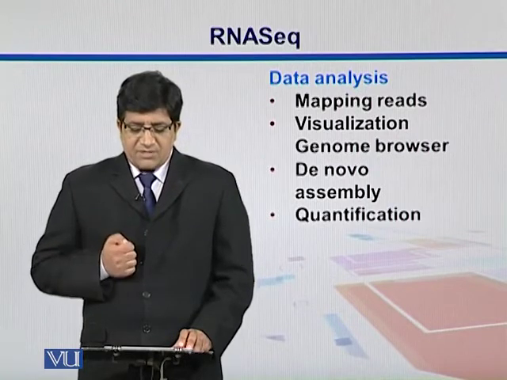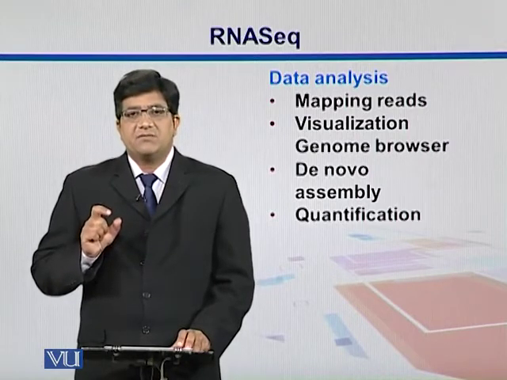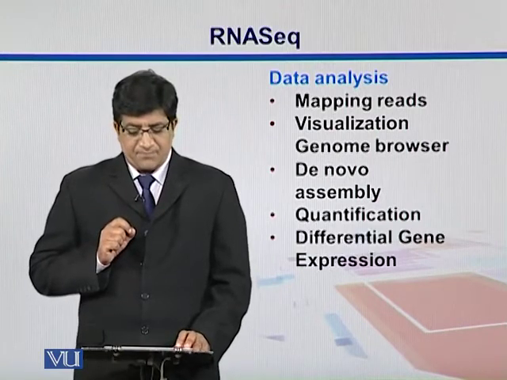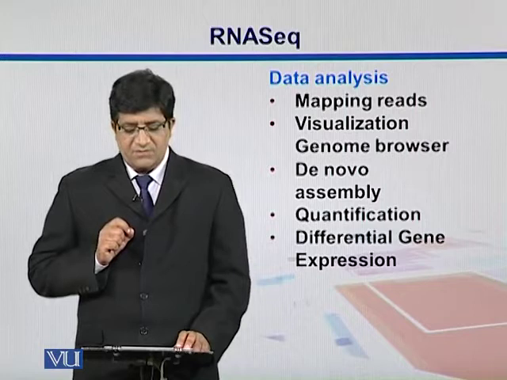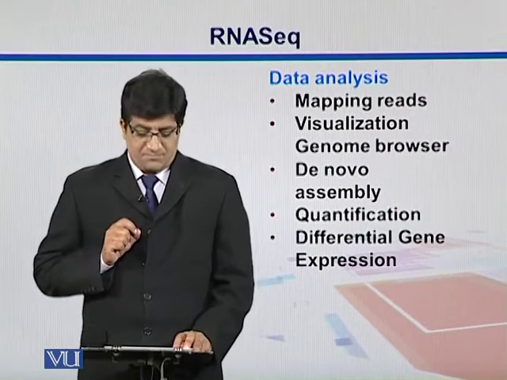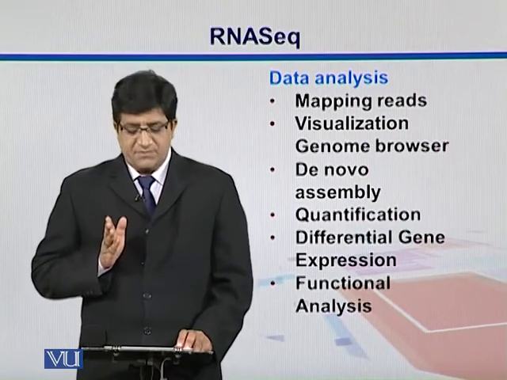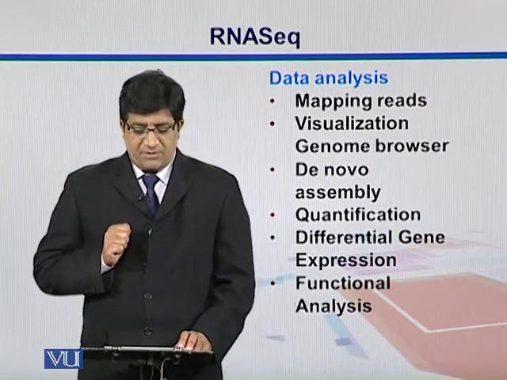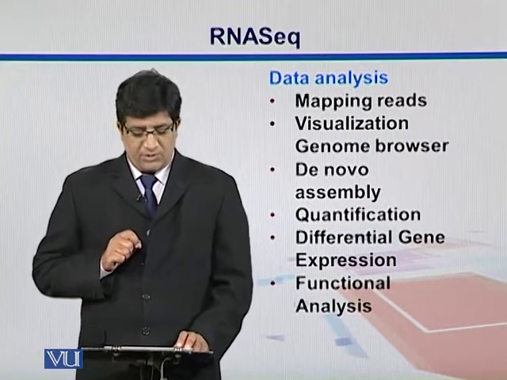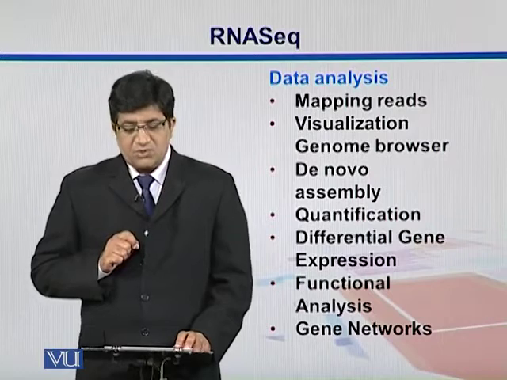After you do those alignments, we need to quantify them. We need to count how many small reads or fragments there are for each gene. That is called quantification. After that quantification, we do differential gene expression. Obviously in quantification, we involve some normalization steps. And finally, when you come up with a list of differentially expressed genes, normally in the hundreds, you are interested in finding their functional properties. So for that we need to do functional analysis, or GO term analysis, gene ontology terms.